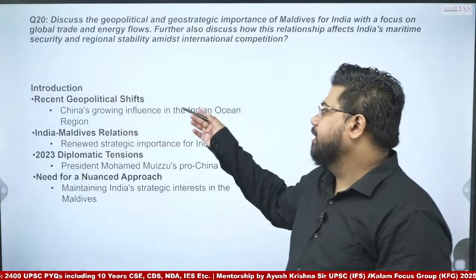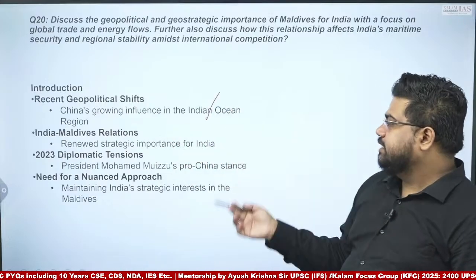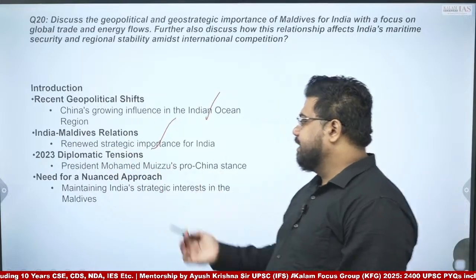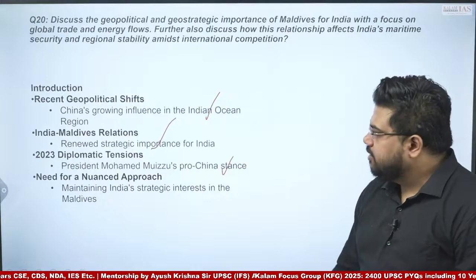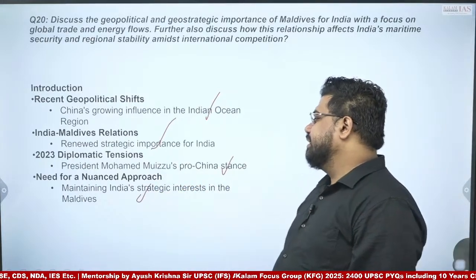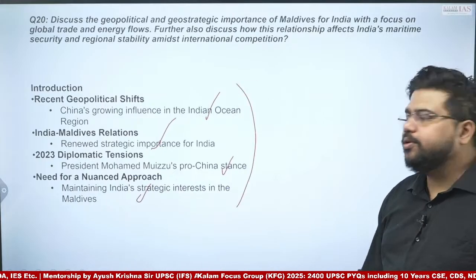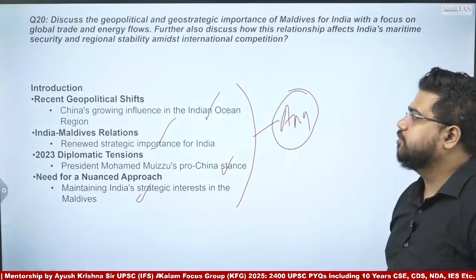For the introduction, you can use China's growing influence in the region, India-Maldives relations, renewed strategic importance for India, the 2023 diplomatic tensions when President Muizzu took a pro-China stance, the need for a nuanced approach, maintaining India's strategic interest in Maldives. So all these can form part. You don't need to use all 4, you can use any of these for writing an introduction for this question.